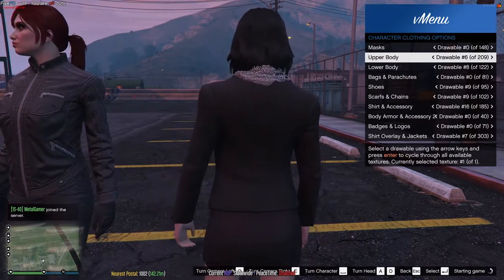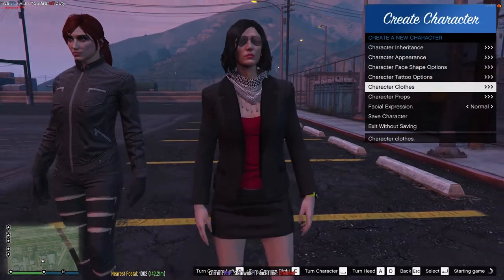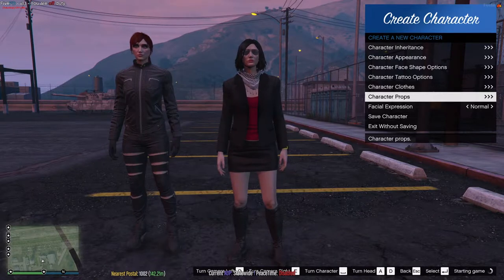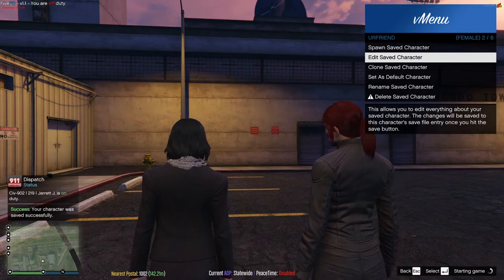Because you have to make sure it doesn't clip through your back too. Okay, yeah, that's the one you want now. See? That's basically how you do it. Now save character. There you go.